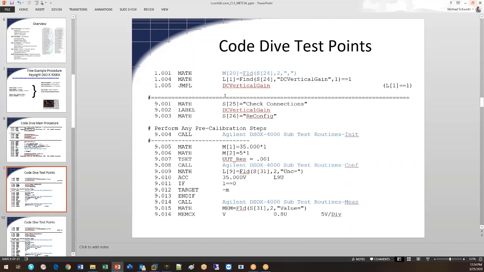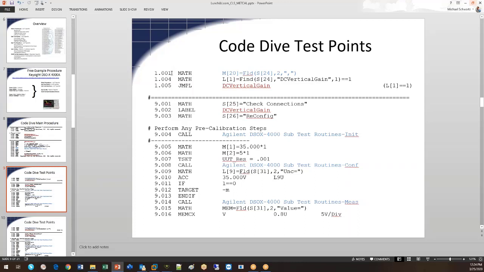Once we jump down to the DC vertical gain section of the code with the data points, the reason we put this great big sequencer at the top was that there was a limit of 8 lines inside of a MetCal instrument line. So if we had a subroutine that had 9 or 10 calls that we needed to make, we couldn't put that inside of the instrument line. So we just chose to put a case select at the top of that and actually jump down to the pieces of code we were running.